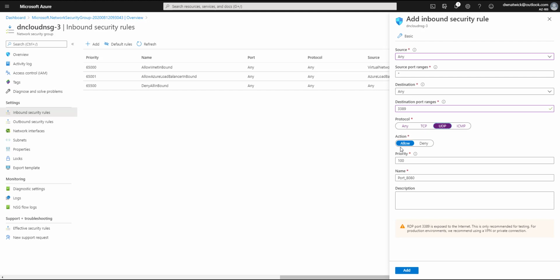Make it my UDP port, and allow that action to happen. I'm going to set a low priority. We'll make it 1000. And we'll change the name here. And we'll say VM management as a description.